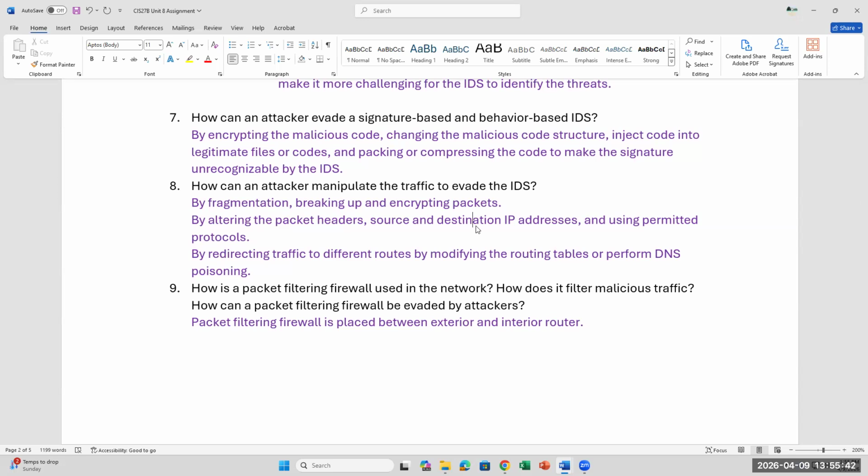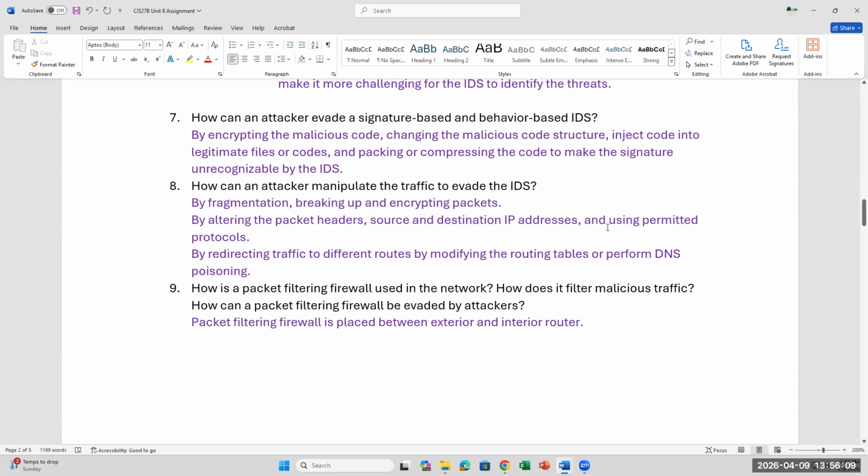It has to send from a source and it has to go to a destination. Now, an attacker needs to receive the information back. They can send, but they also need to receive so that they can perform different types of attack. So the addresses can be masked or changed to be not identified.